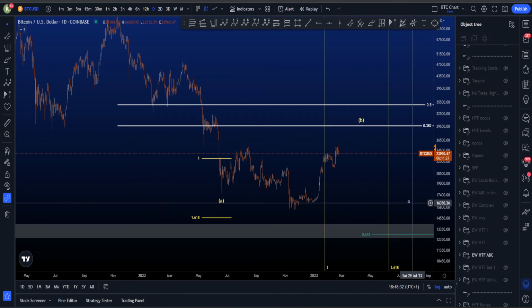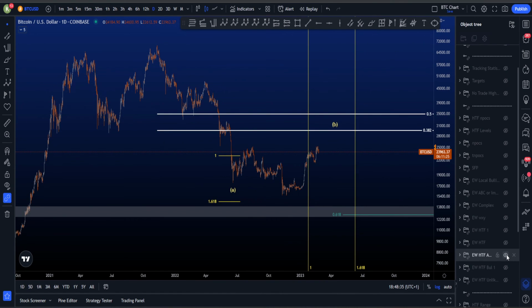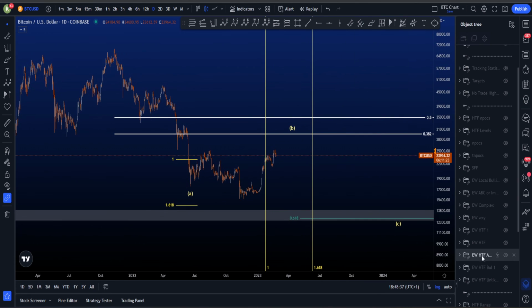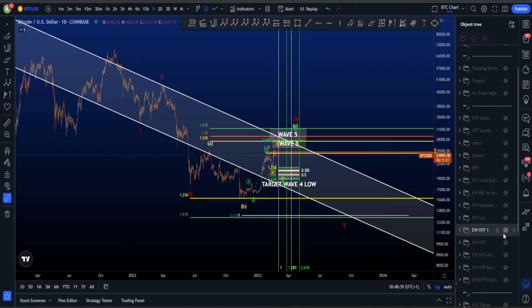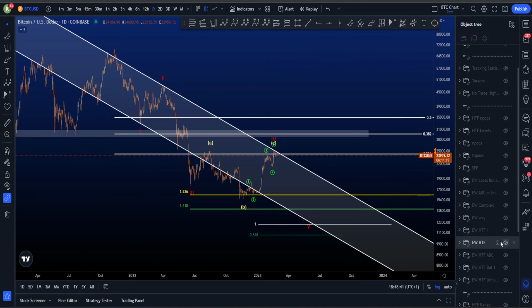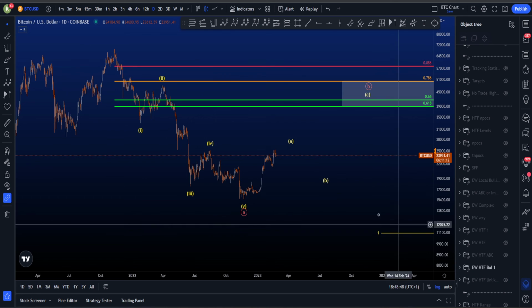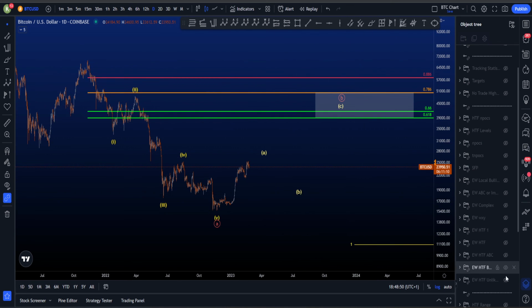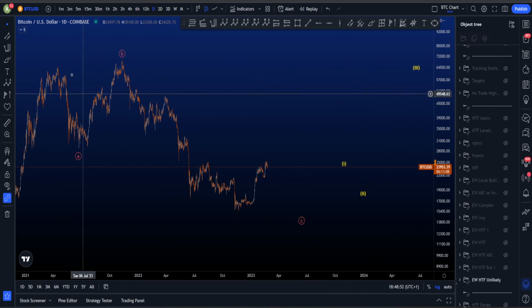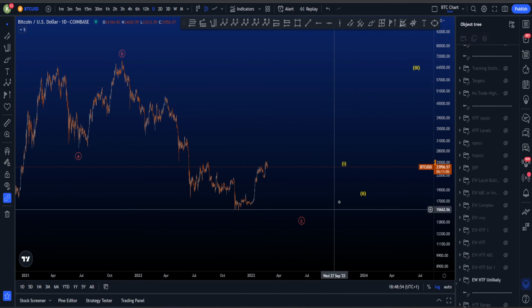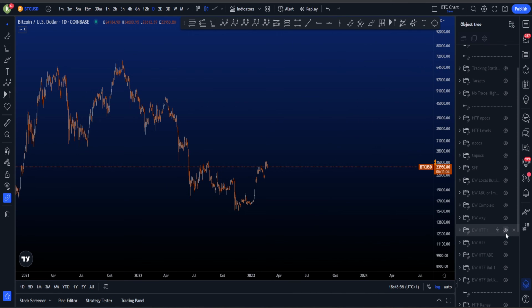So this ABC might actually be my, so in order, right? This is my most preferred count. Then we have this one as my second most preferred count. Then this one is my, let's say, fourth or third most preferred count. And then we have the 2 more unlikely counts of this being ABC, and then eventually the most unlikely ABC, and then, you know, bear market finished all the way to the moon, 100k incoming.